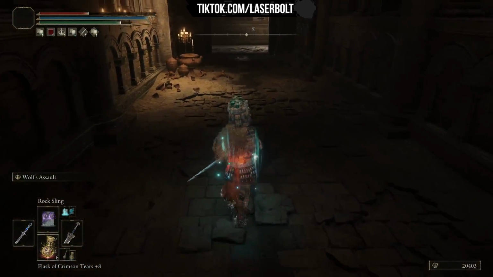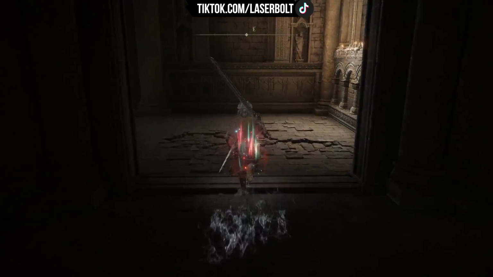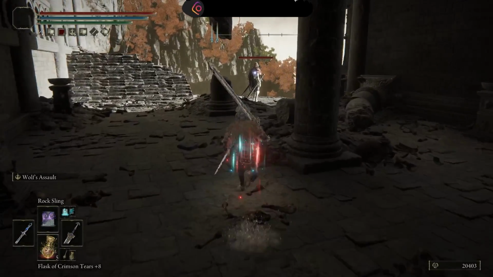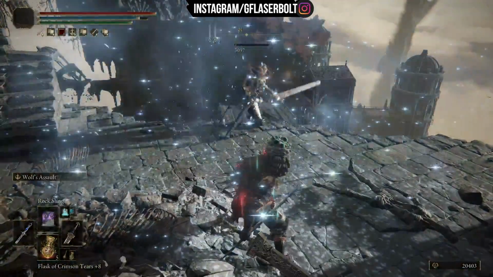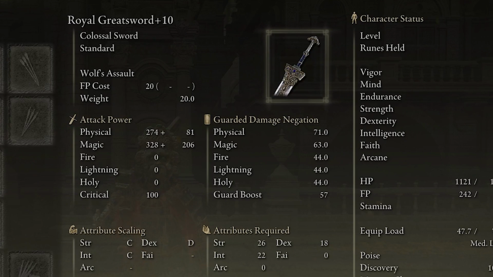Now let's get started with the show, and we of course are going to be focusing on Royal Greatsword and also the Carrion Regal Scepter. I'm going to show you guys why these two are going to be the one-two punch you guys need to put this god tier build together. That is going to have you guys deal a tremendous amount of physical and magic damage that you guys are going to be deleting anything. Now, Royal Greatsword fully leveled up, physical damage 274, and as you guys see, magic is 328.